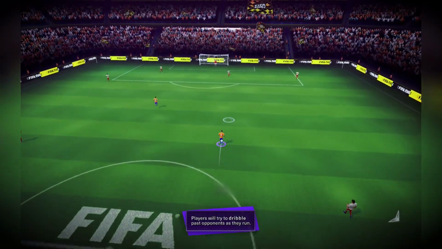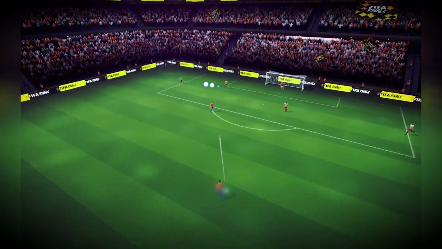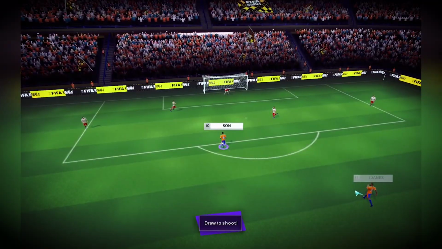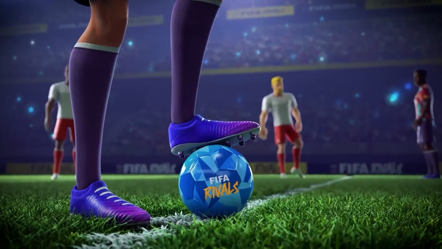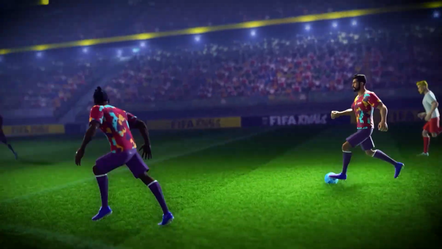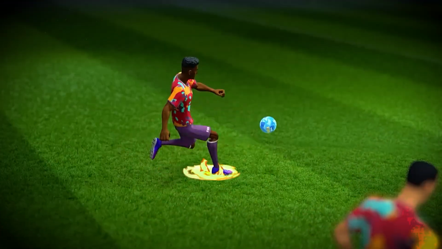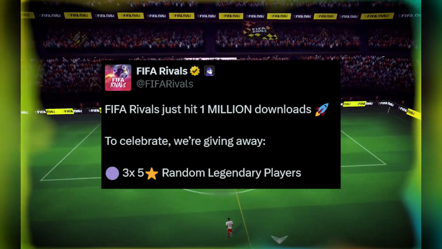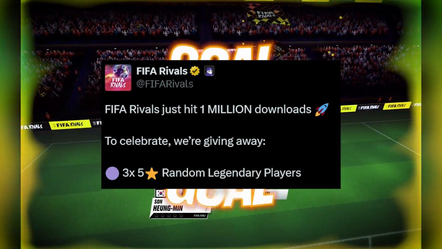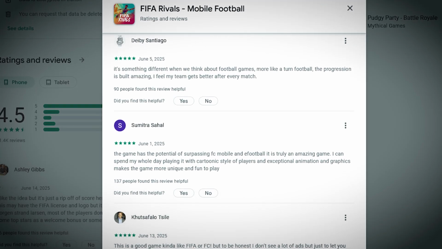Given that from all the games we cover on this channel, we only focus on games that people are playing, and FIFA Rivals is definitely one of them. There's massive hype across all gamers, including crypto gamers, and like we said, it's the first FIFA game since the EA era, so expectations are through the roof. Plus the game has very good accessibility and you can play it on both iOS and Android. The game already has over 1 million downloads, which is great to see in a new game like this, and from the Play Store, the reviews are mostly pretty impressive.